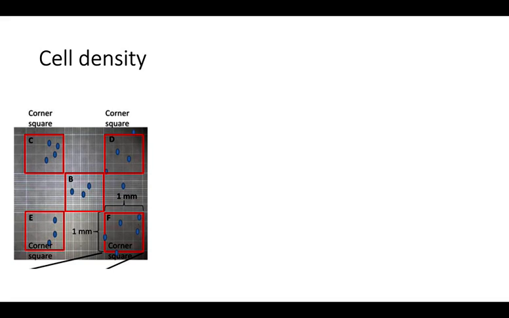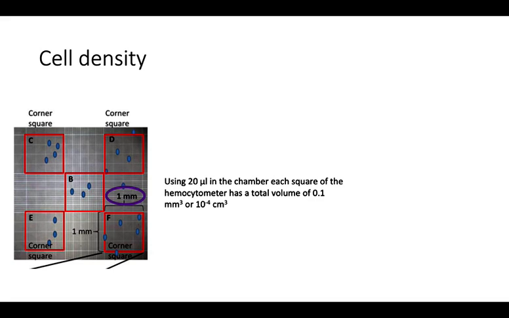When we talk about cell density, this is basically saying how many cells have we grown per milliliter. And so you can see on the bottom that it's a 1 millimeter by 1 millimeter square that we're counting within. And we pipette 20 microliters of cell stock into those chambers, and it's pretty specific. Hemocytometers are designed for this so that the math will work out.